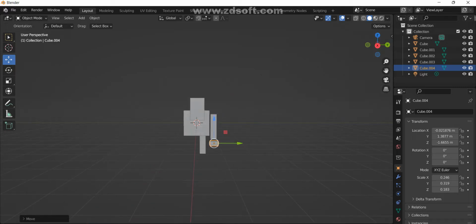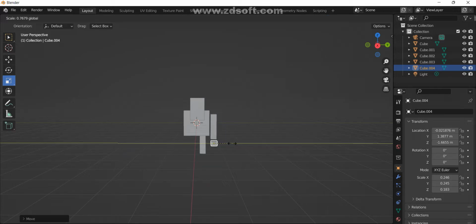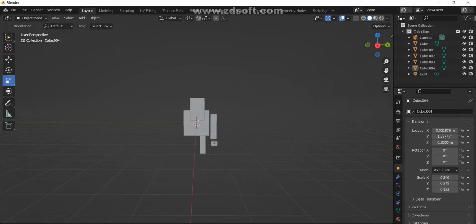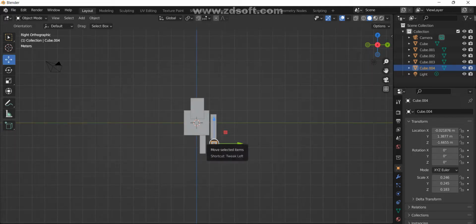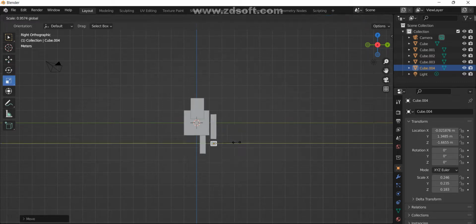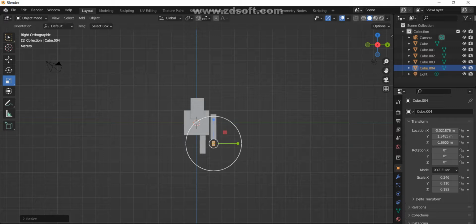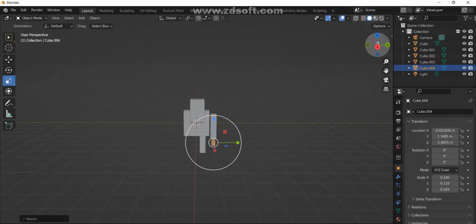So I will rescale it to make it of perfect size. Like this.